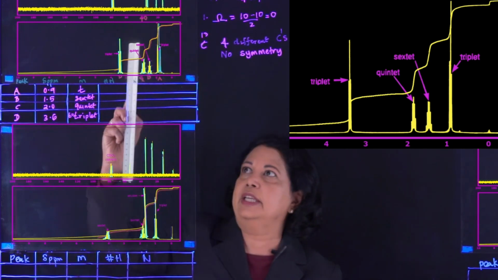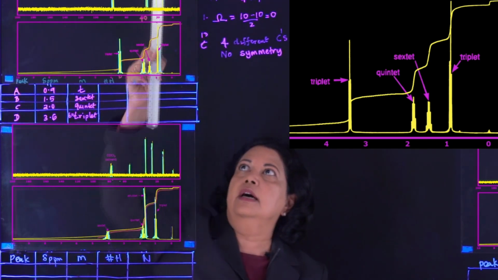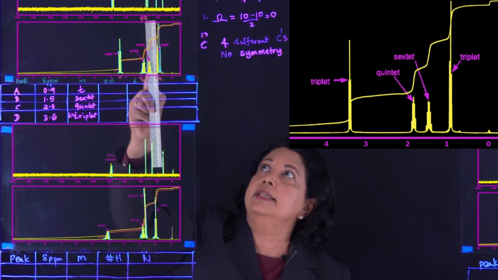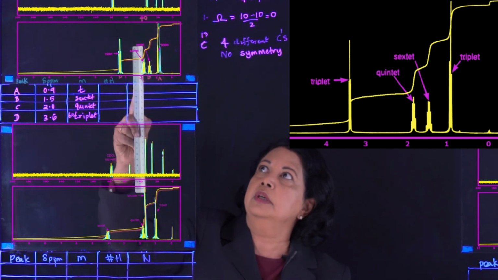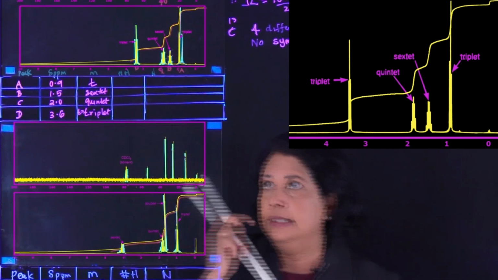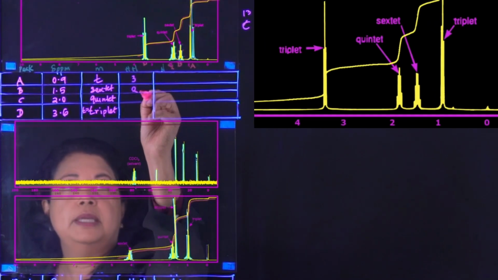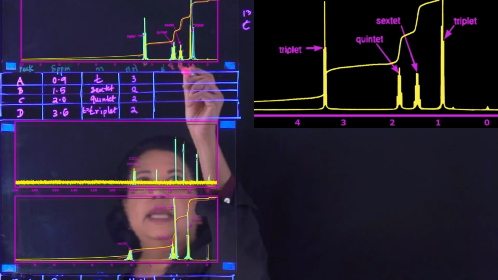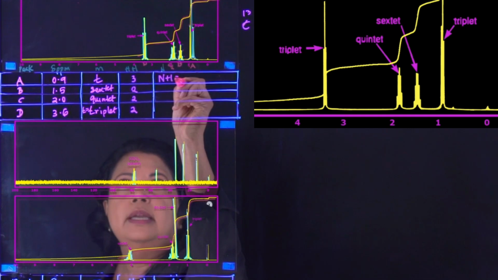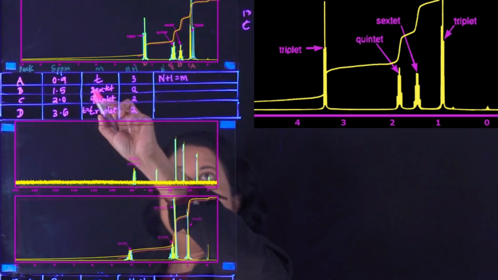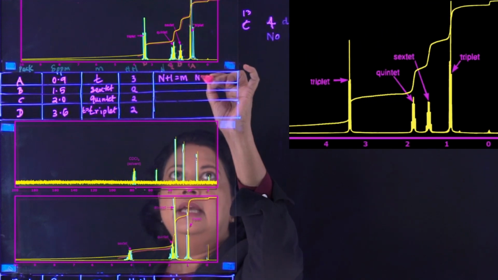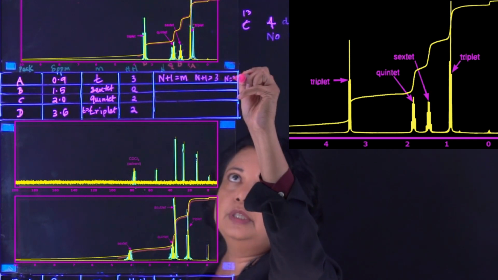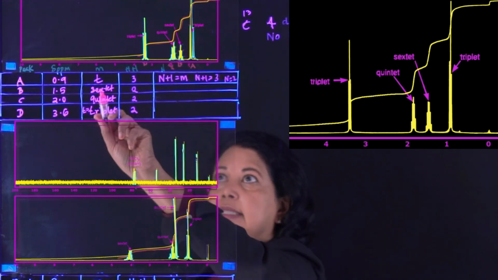Let's look at the heights here and find out how many hydrogens are buried beneath each peak, that means in identical environments. This is 3, this is 2, 2, and 2. So 3 centimeters, 2 centimeters, 2, and 2. Well, for the number of neighbors, n plus 1 is the multiplicity. And so in this case, we can figure it out. n plus 1 is 3 because it's a triplet. n therefore is 2. It's just 1 less than the multiplicity.